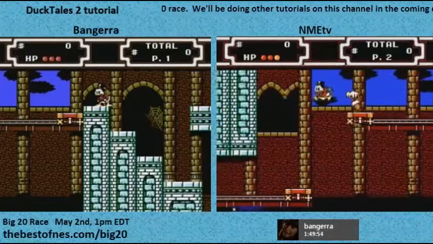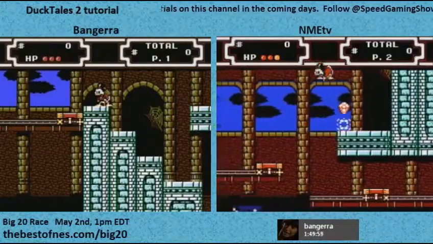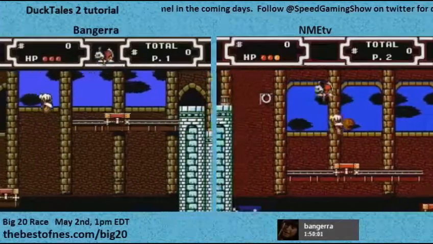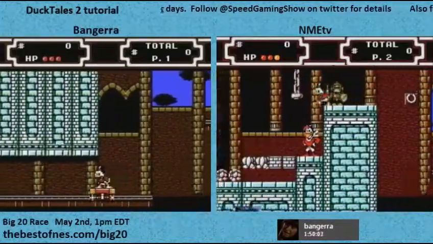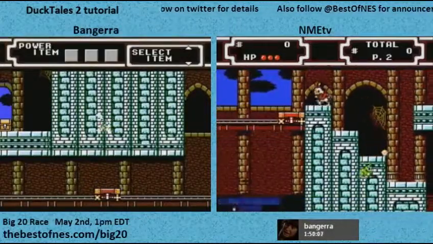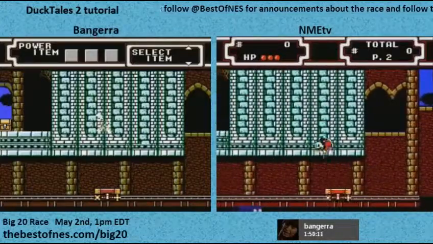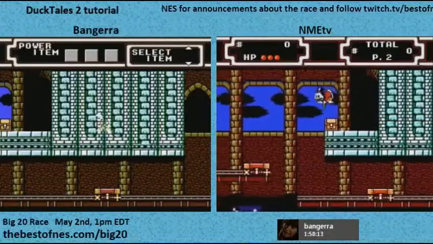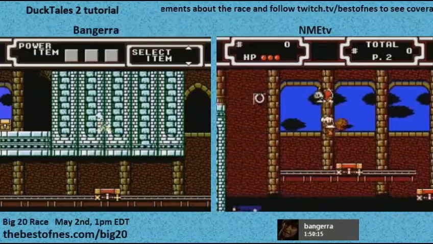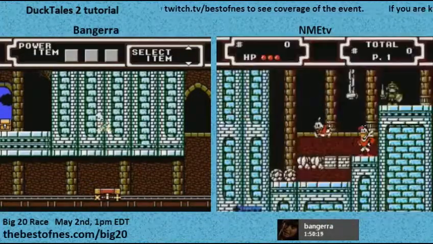So the first platform you go on, there is an enemy, a hand, that spawns right in front of it, that you can jump off to get to the second platform. This saves like half a second. And then there is an invisible wall. There's a visual cue for it because the bricks go all the way to the bottom. It's the second pillar here.